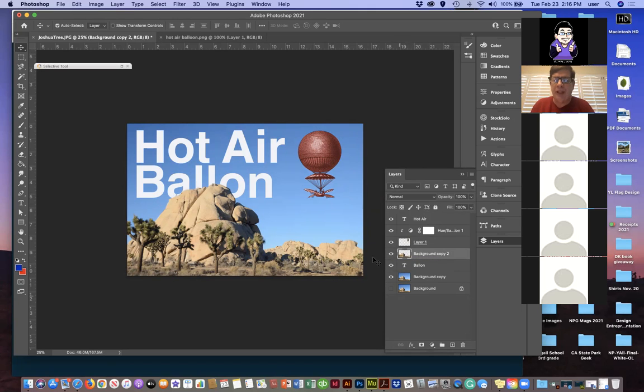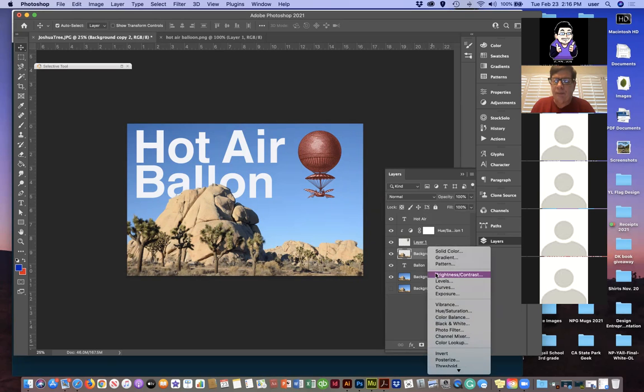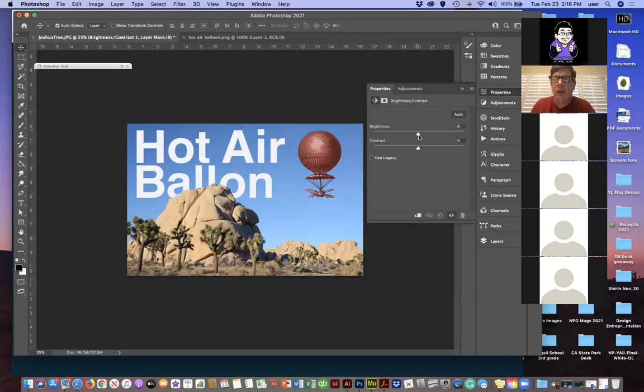Now, I still want to bump the contrast a little bit, so I'm going to do a little adjustment layer here. Right down, contrast up a little bit. So it's only going below.